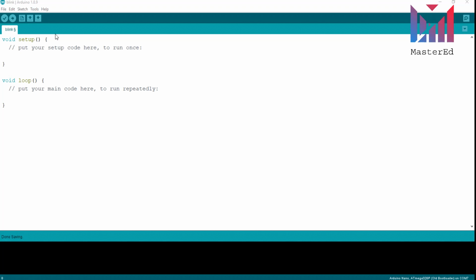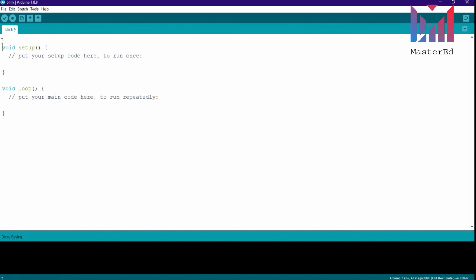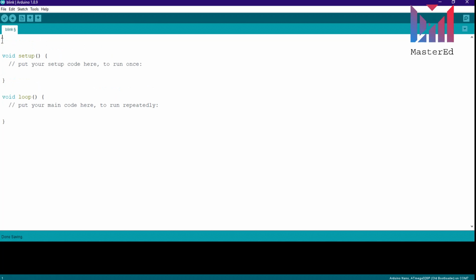First thing we have to do here is to define some integers which correspond to the Arduino's physical pins. It's done above the setup. So let's define integer LED as pin 13. This is how to do it. Int means integer, which is a primary data type for number storage.